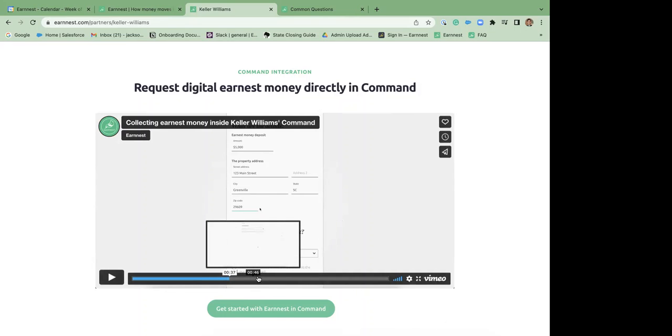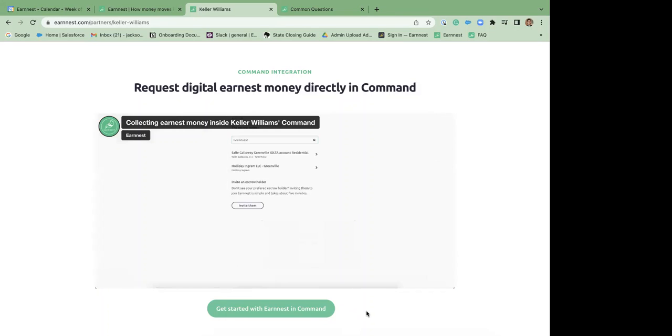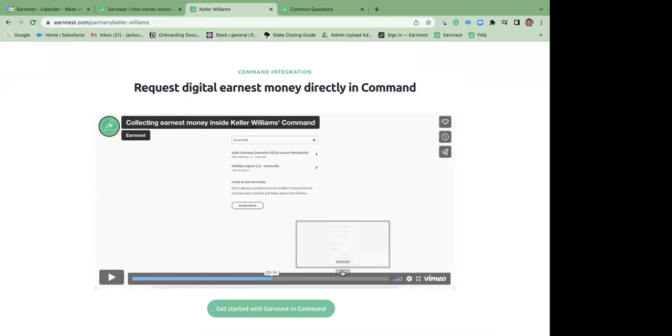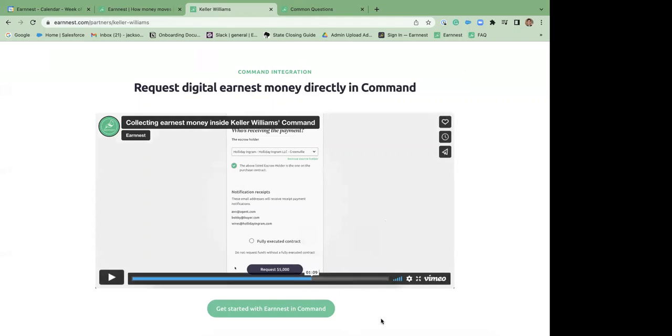So if you guys are the ones holding the escrow funds, then it's really simple. You just search for your brokerage and then you select it. Again, not needing to know any account or routing numbers, which is really helpful. Your organization is fully vetted in our network. And then at the end there, as she mentioned, you're going to receive receipts.